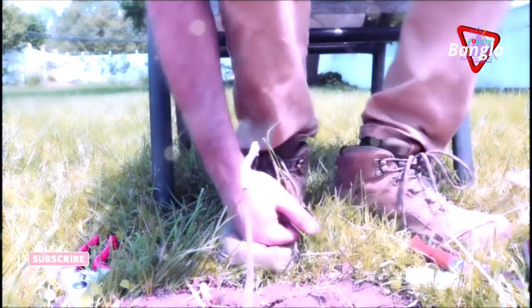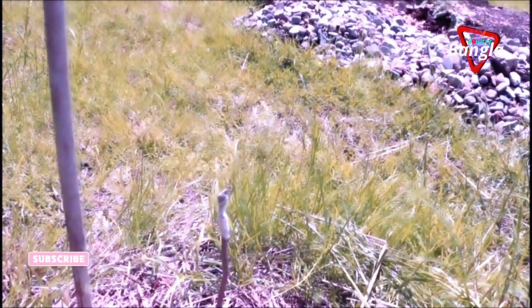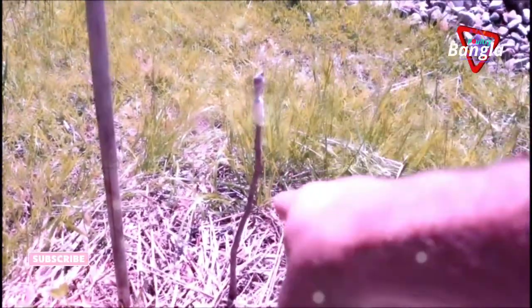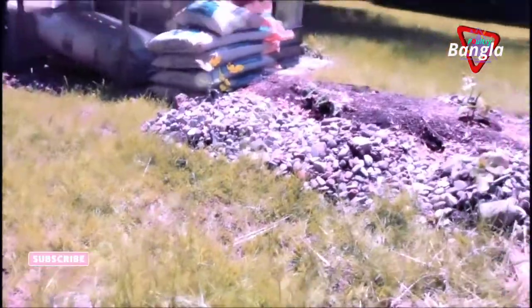Those are my key points and pieces of advice. This graft over here we did roughly about five days ago, so pretty soon the lower point is going to start leafing out — this may even start leafing out at the right time. But if for whatever reason this takes a bit longer to take, these lower buds are going to leaf out and we're eventually going to have to take those off to get the energy to the higher point on the tree.